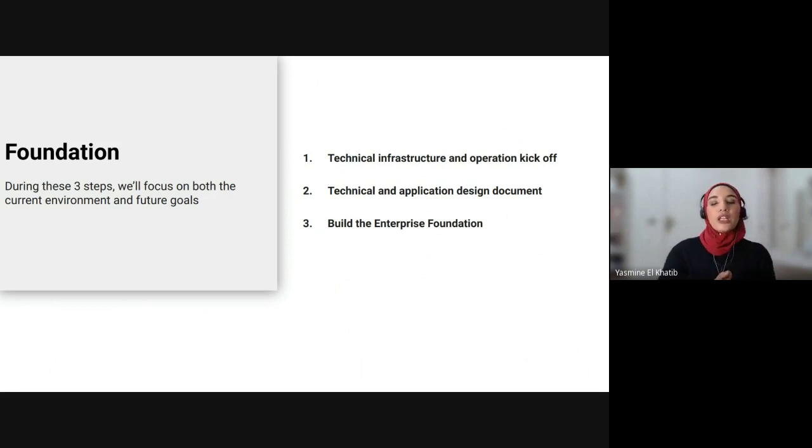Once we have this document, we can start — now we know what we're doing — we can actually go to the platform and build the foundation. Whether it's us who go there and build the foundation for you from scratch, or if you'd like to do this with a partner by your side in a guided setup, it's up to you. That would be the last step — having the enterprise foundation set up correctly, matching the best practices and advice from Google. We can collaborate in many ways. Kelly will tell us more about how you can contact us.